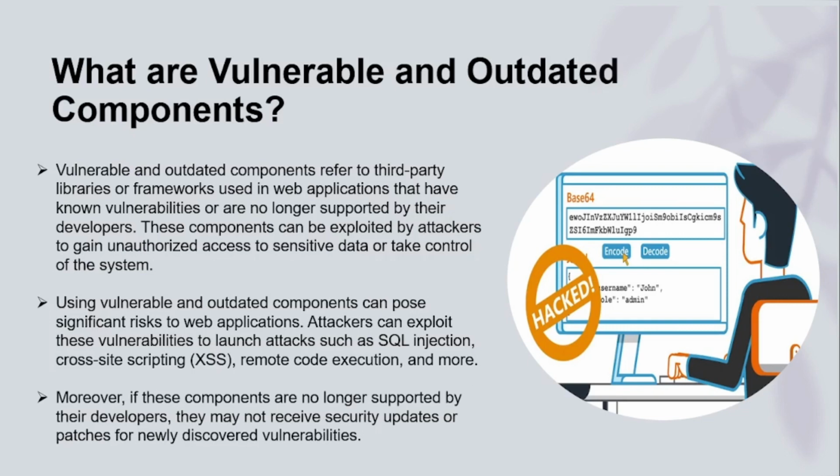Now let's see what vulnerable and outdated components are. It refers to the use of open source or proprietary code that contains software vulnerabilities or is no longer maintained. This code can be in the form of libraries or frameworks, and for web applications this can include PHP, Angular, Django, and many others.